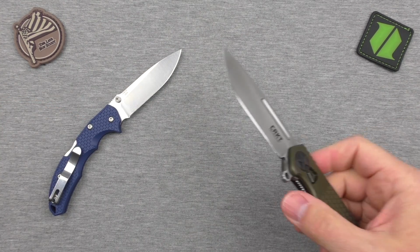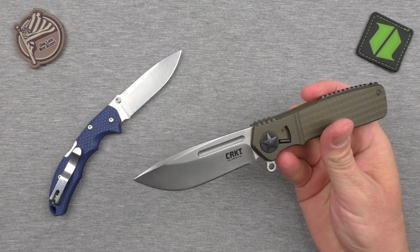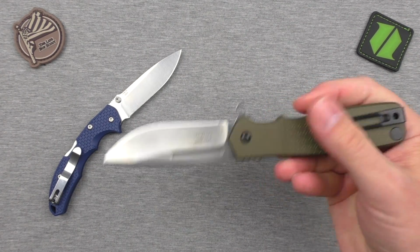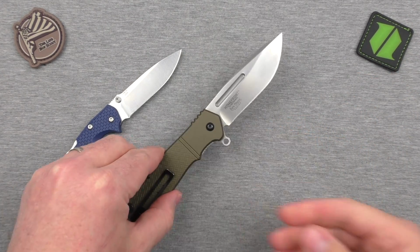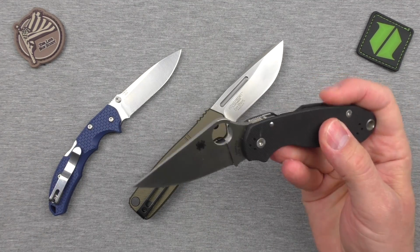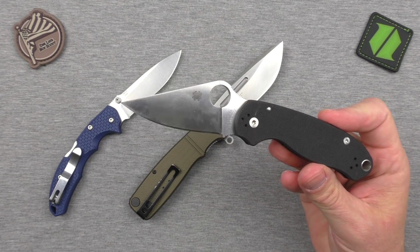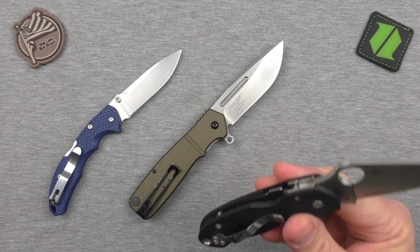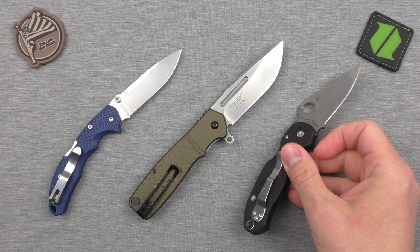The CRKT Homefront is a knife I owe you a review on. I've had it for a while, carried it and used it for a while. It's great, and you will be seeing a review on it very soon, but not today. The Spyderco Paramilitary, or Para 3, is also a knife that I owe you a review on, and I will be getting to it soon enough. Trust me, I promise you I will be getting to it soon.